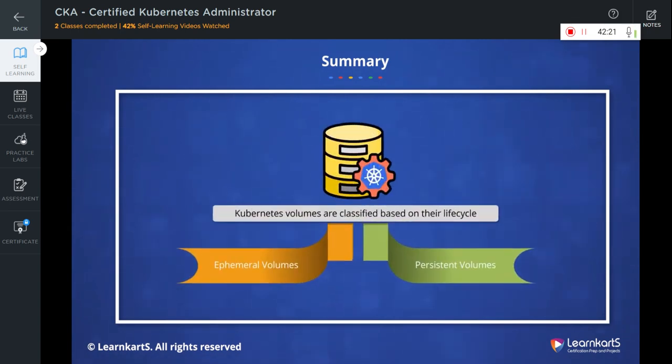Then we came to volumes, where we discussed the most important part, persistent volumes, to understand how we can retain the activity even when we kill the pod. There are two different ways.